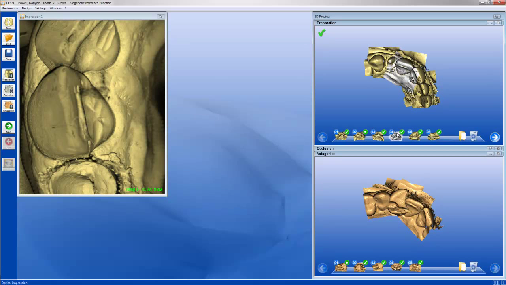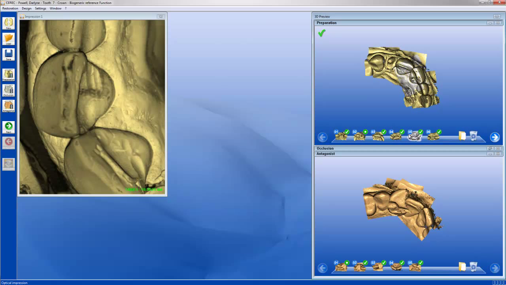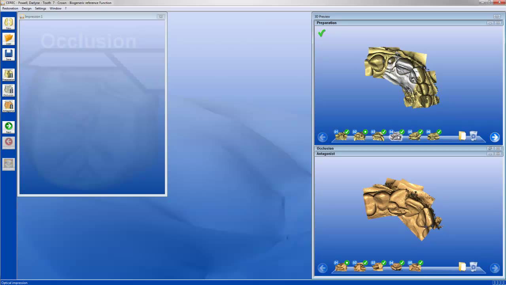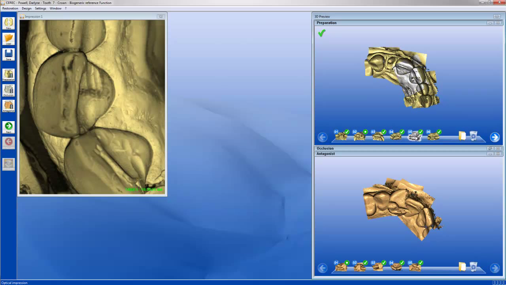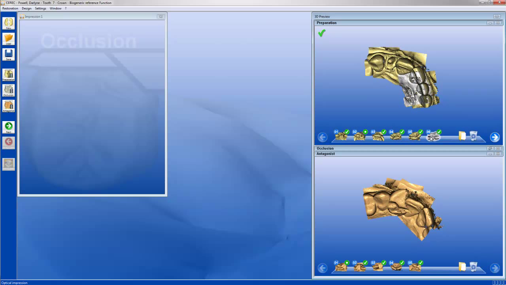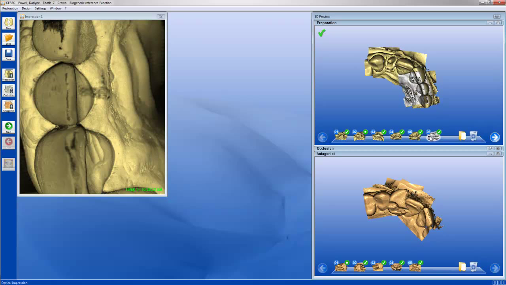Again, another little bit of a shaky image. Here's another one over here. Look at the difference between this image. Now look at how clean this image is. There's no shaking, there's no jagged edges. It is pristine, it is perfect. Compare this image to the one over here, where if you look on the sides of the image, you see those lines, and those lines are what's going to cause the model distortion. So try to get all of your images pristine like this. Here's another one, another nice, good, clean image of tooth number 10.